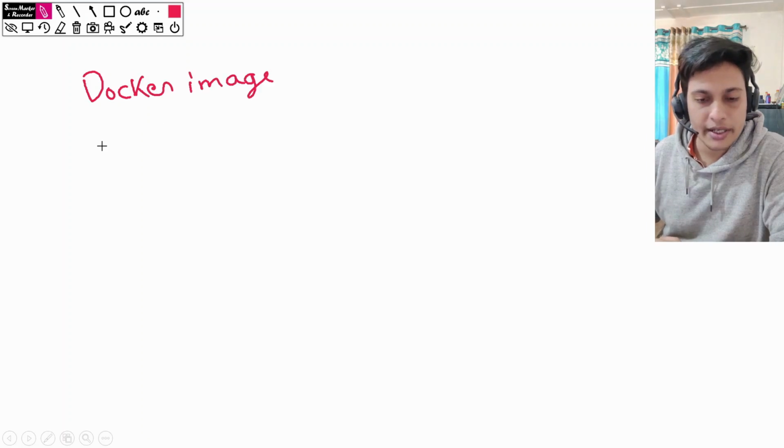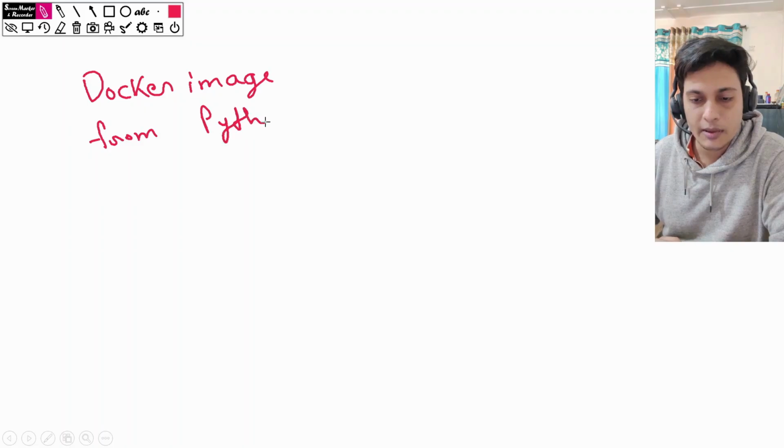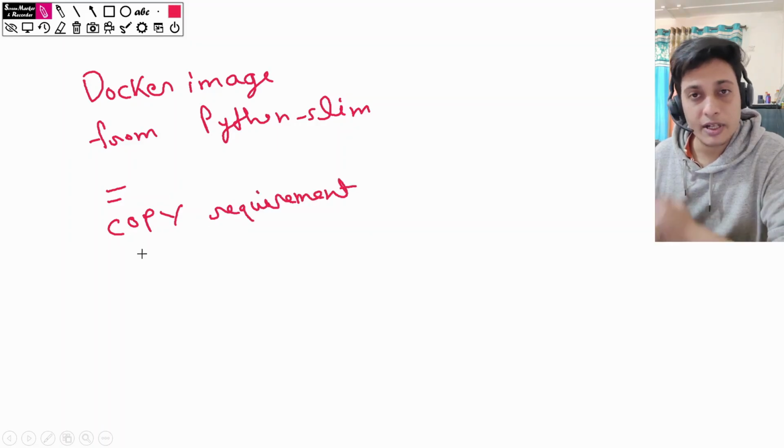This Docker image contains the FROM section where we were using Python Slim. Then we were doing some steps, and then we copy the requirements file. And after copying the requirements file, we were doing the pip install.